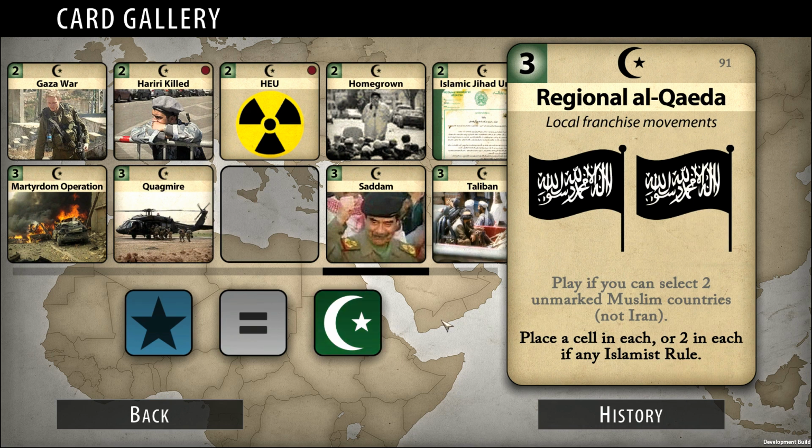Regional al-Qaeda. Local franchise movements. So, play if you can select 2 unmarked Muslim countries but not Iran. Place a cell in each, or 2 in each if any Islamist rule. Thoughts? Well, if you have Islamist rule, my rule is always do better than what the card's value is. So if I can get 4 cells down in some good locations where I need them to be, that's good return on my 3.